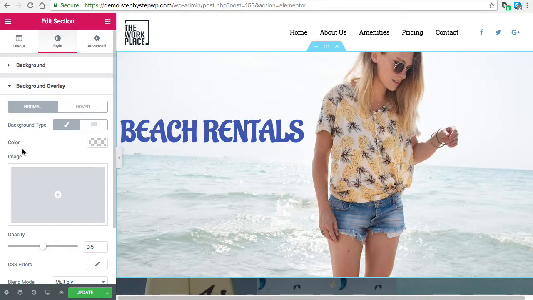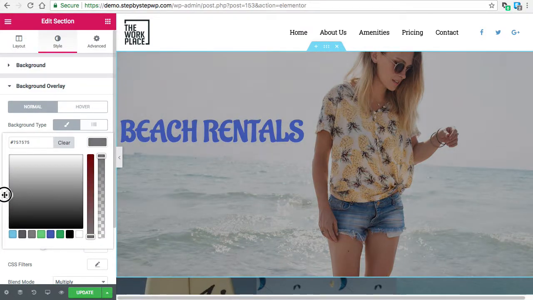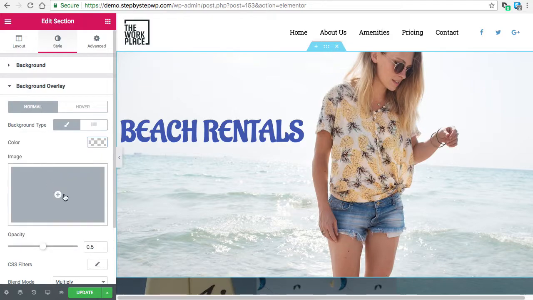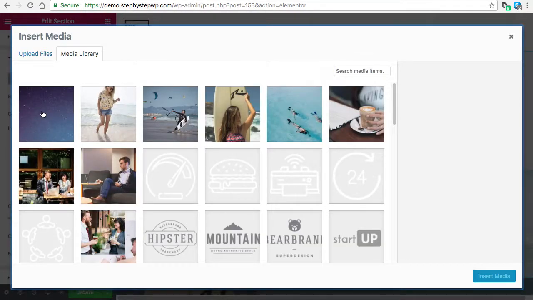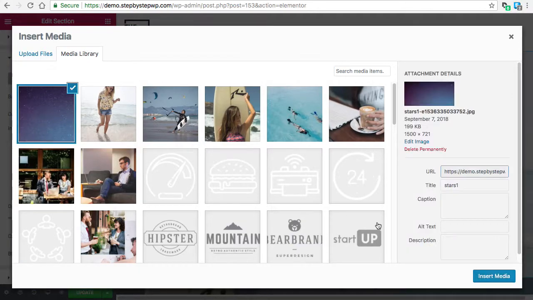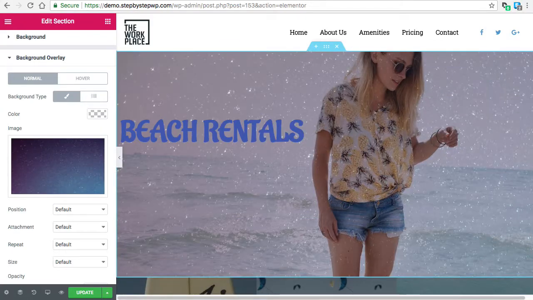overlay with a little bit of a gradient or a shade of a single color. Well, you can also add these really neat images as a background overlay now. So I'm going to pick an image. It's a starry night photo, and right away you see you get this nice effect where they sort of blend them together. It's kind of a blend mode that they've put in here.